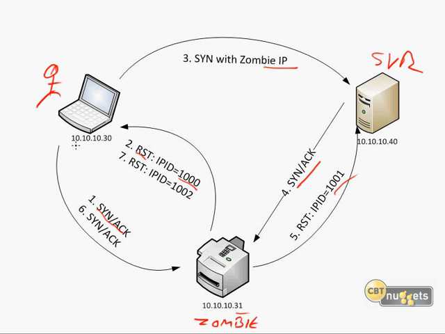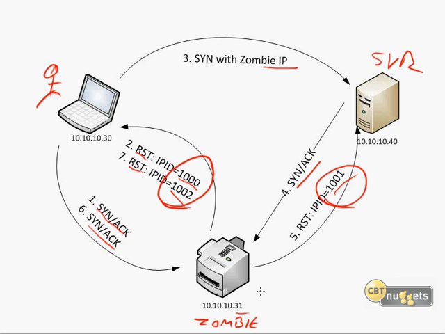The next thing we'll do is we'll send from here, from your own computer, back to the zombie, and you're going to send another SYN-ACK, for crying out loud, all of these SYN-ACKs. And then the zombie here will say, once again, I'm not trying to have a conversation with you. I'm going to send back a reset, and my IP ID is 1002. Now, the key in all of this is the IP IDs. We don't care if we transfer data.